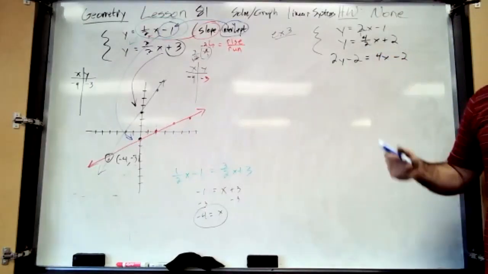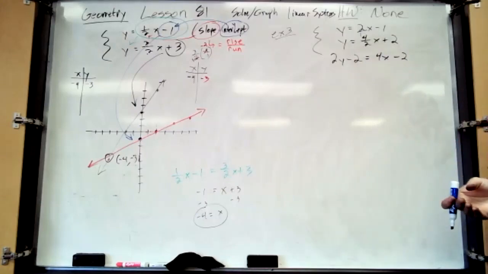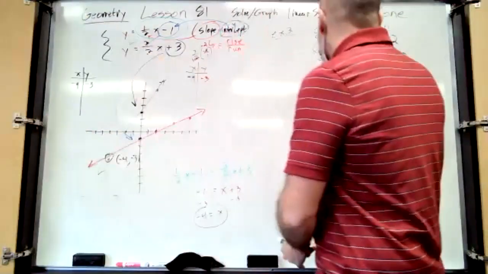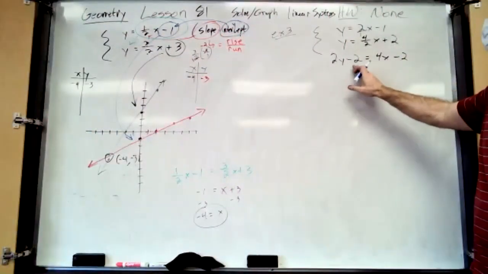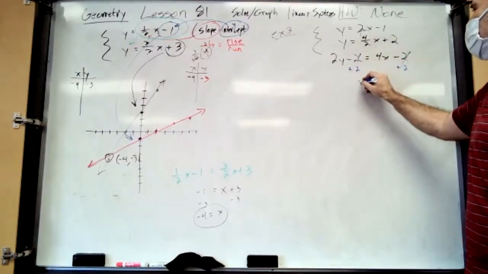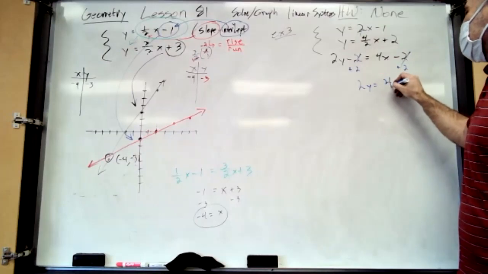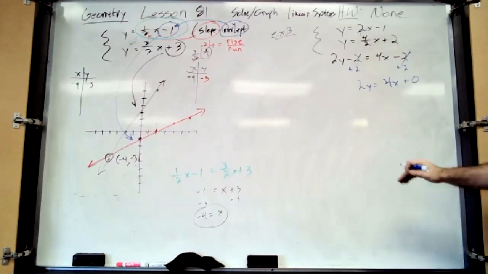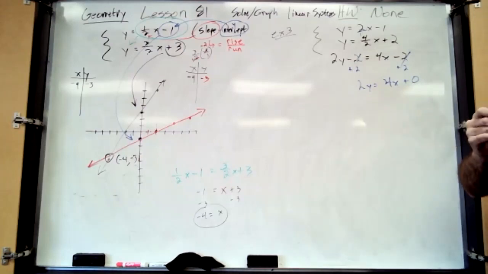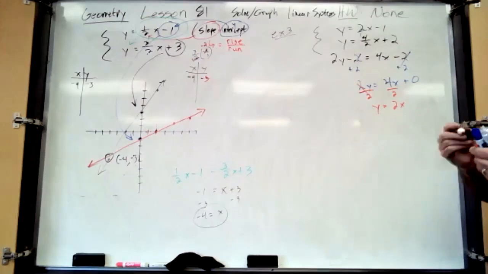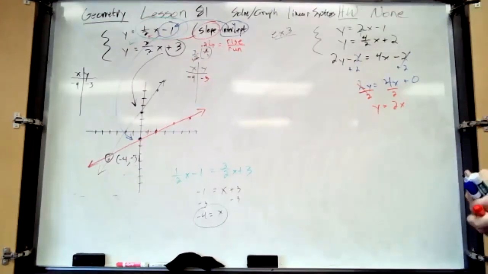This one, slope-intercept form is just y by itself. When y is by itself, the other side reveals all the secrets. So let's get y by itself. Let's get rid of this 2. So then we get 2y equals 4x plus 0. And then get rid of 2. How do you get rid of 2? Divide by 2. So y equals 2x. Okay, so now all of them are in slope-intercept form.